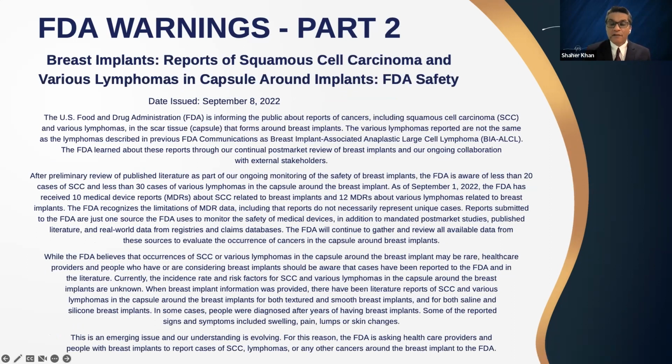This is, again, a very remarkable and important warning by the FDA to alert the many plastic surgeons, including myself, where squamous cell cancer is now associated. And I'm confident that now, because of this information and the alert and the warning, all plastic surgeons must, not should, must send the capsules off to pathology, because if you're not doing the CD30 analysis, you're likely missing the cancer and the patient is getting a disservice.